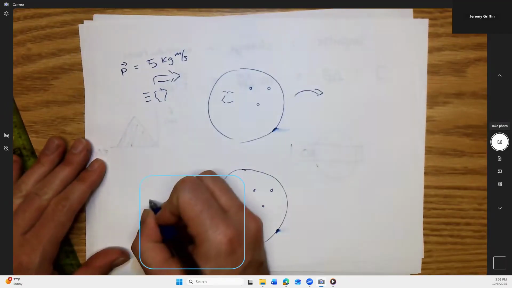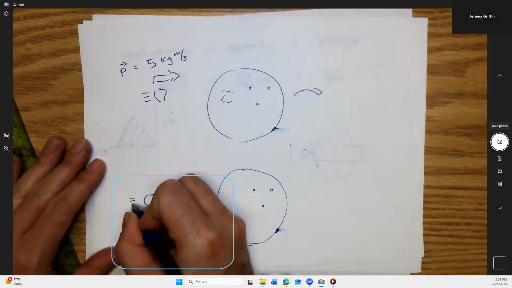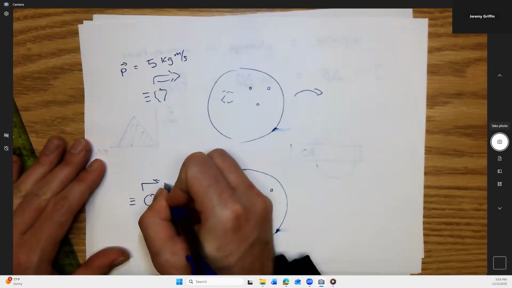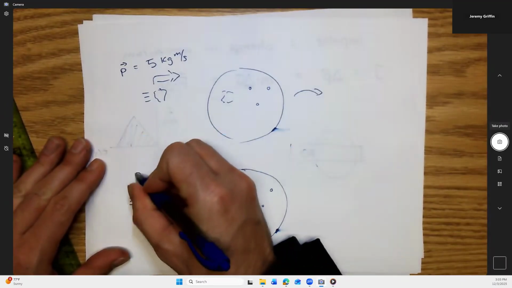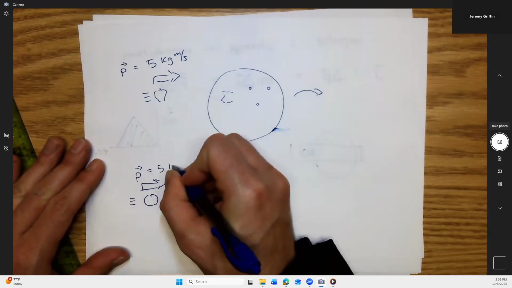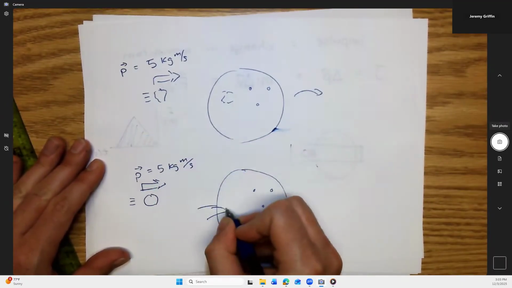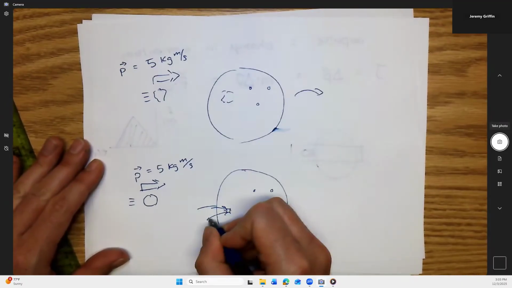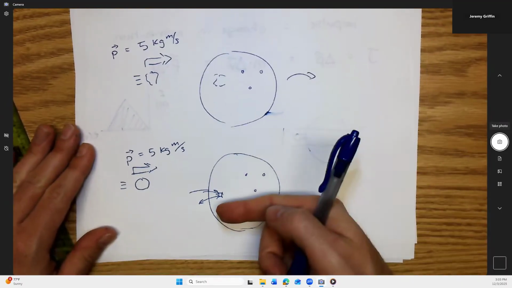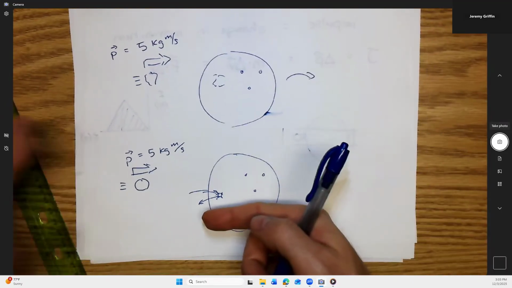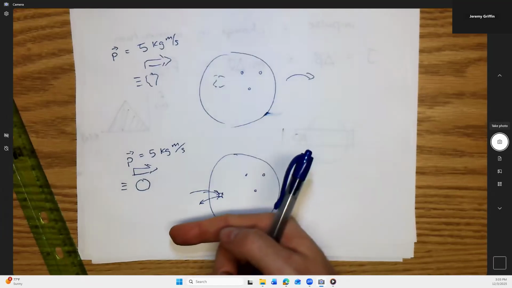But the question you guys just got is a little different. What if a bouncy ball comes across with momentum of 5 kilogram meter per second, and it boing, bounces off? Guys, if it bounces off, could it come back with, I don't know, maybe 2 units of momentum to the left? Could it do that?